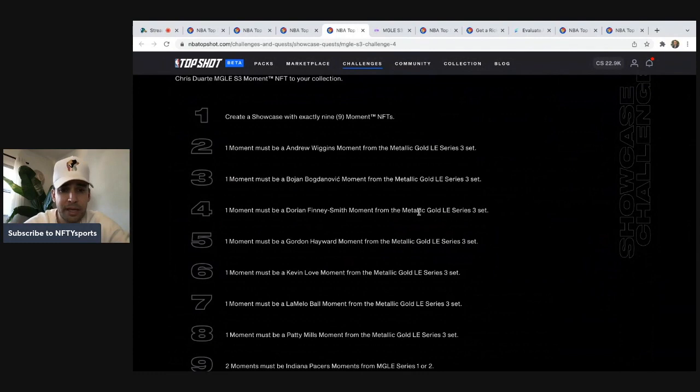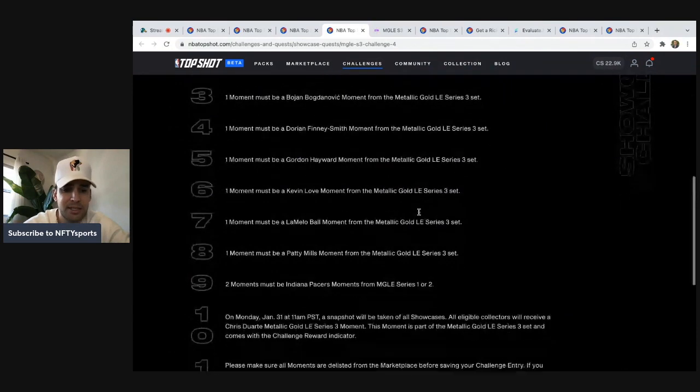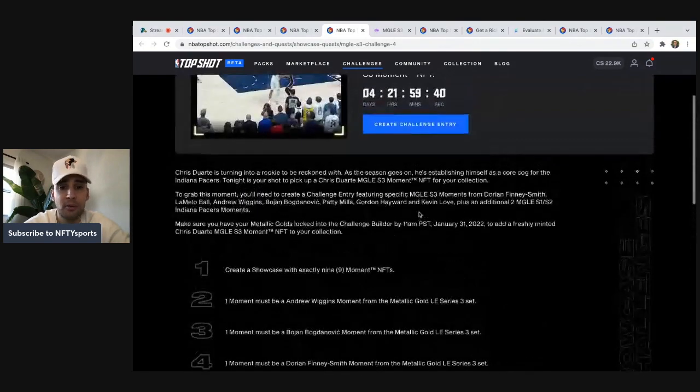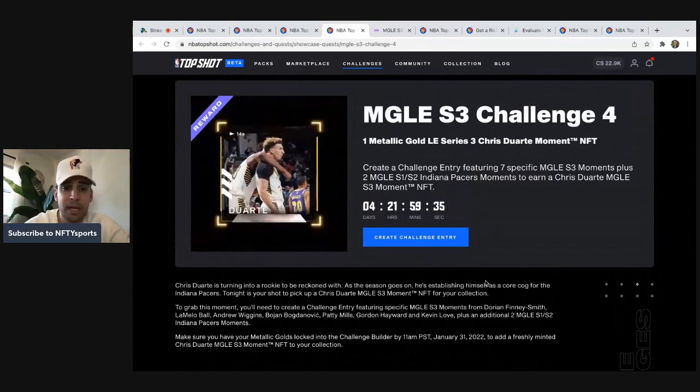You need Andrew Wiggins, Bojan, Dorian Finney-Smith, Gordon Hayward, Kevin Love, LaMelo Ball, Patty Mills, and 2 Indiana Pacers metallic gold series 1 or 2 moments. Okay, so this is not completely, but it's a little bit different than they did the first batch of challenges. On this one, I think there's only 2 challenge rewards, which means Chris Duarte is going to be one of the rewards.